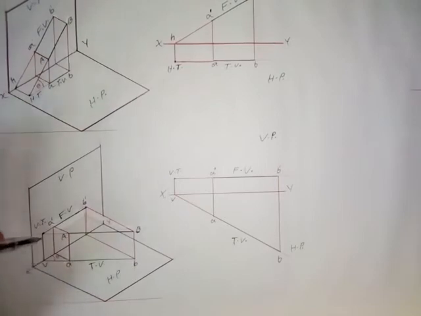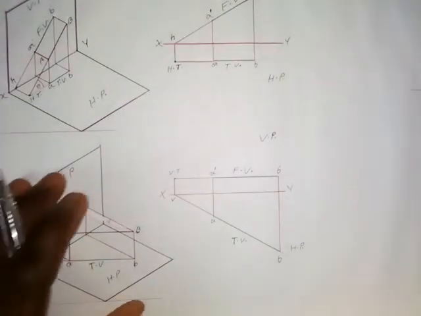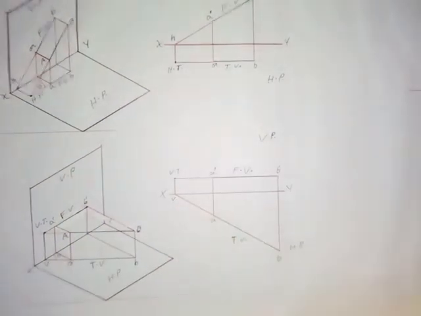By drawing a perpendicular line up here and then extending this front view in this direction, it meets the perpendicular line at this point. So this point on the vertical plane is known as the vertical trace. So this is the orthographic or pictorial view. So let's come to the orthographic view.